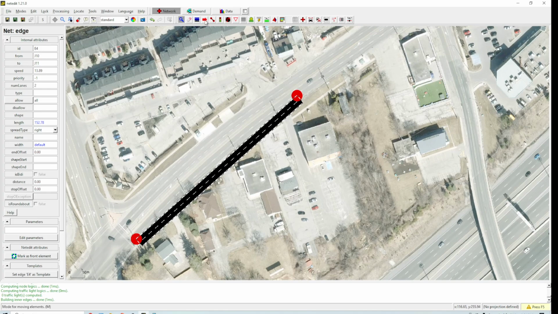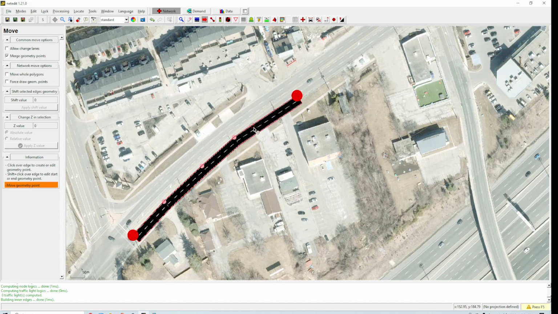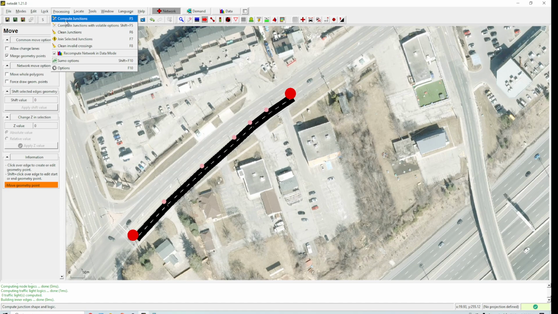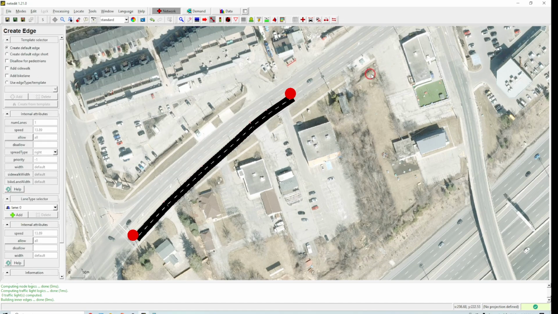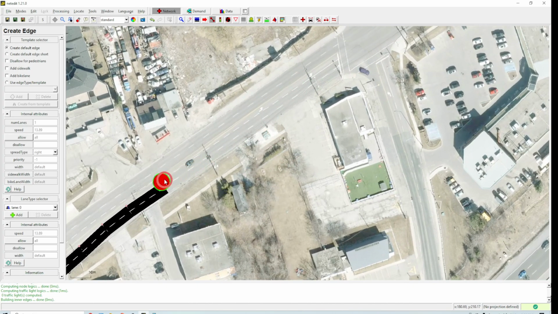And now use, instead of the junction tool, this move tool to move these roads a little bit on top of the roads, like this. Okay, so whatever change you made after that, F5, don't forget about the F5 or compute junctions. So let's move on. Then from, okay, sorry, escape. Then from this moment to here, there are 3 lanes, right?